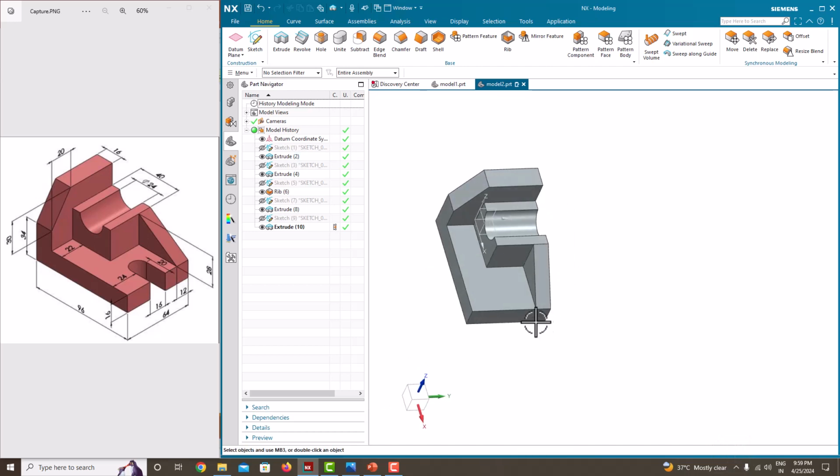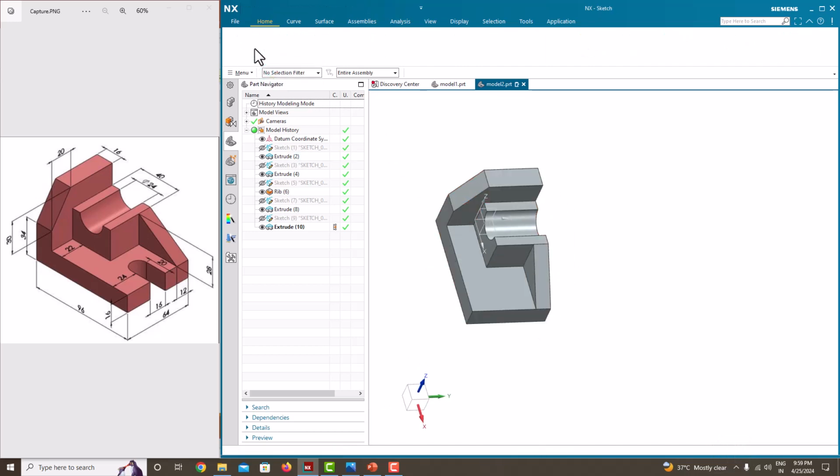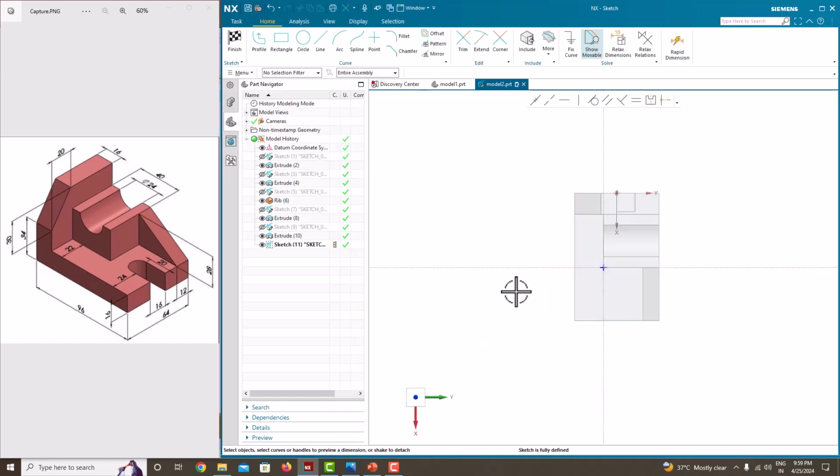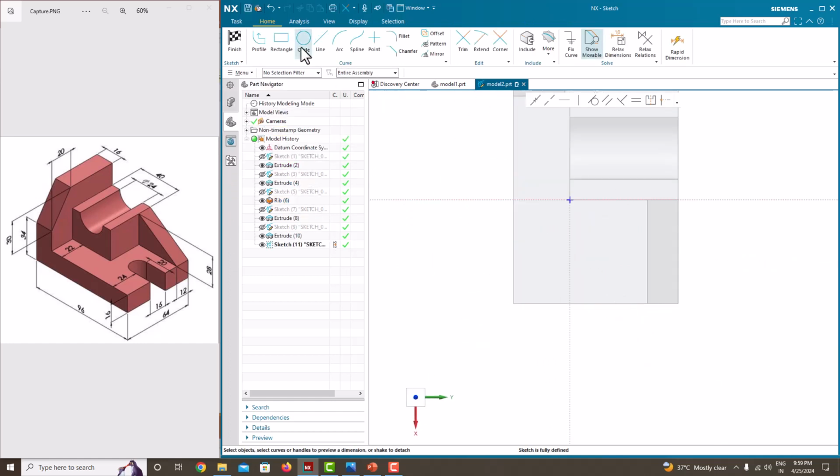Similarly, we just want to create a cut here also. Go to the sketch again, select the surface, just say OK. Now take a circle, start from circle, press the roller to confirm. Now the circle diameter is 16 here. Just click here, the diameter is 16. Say yes, press the roller to confirm.